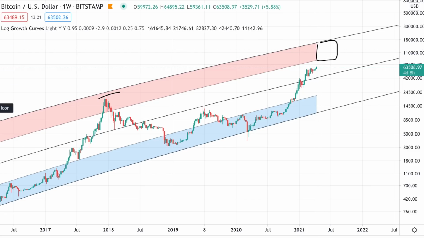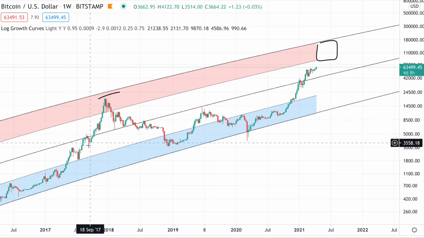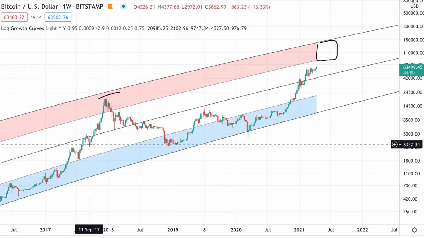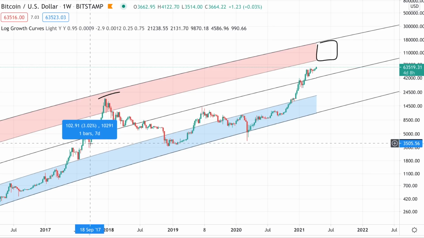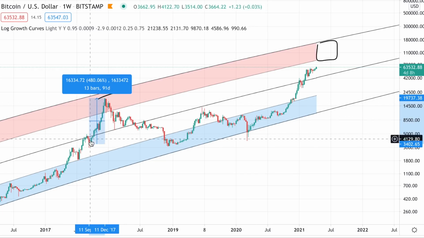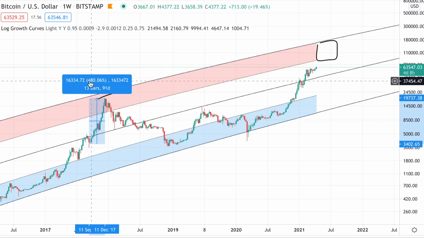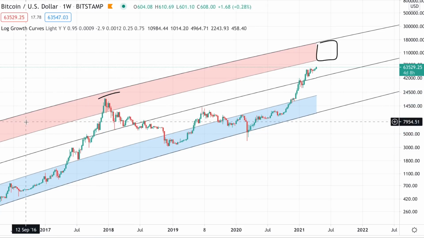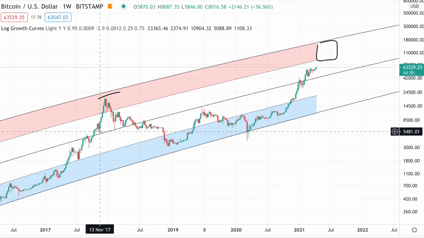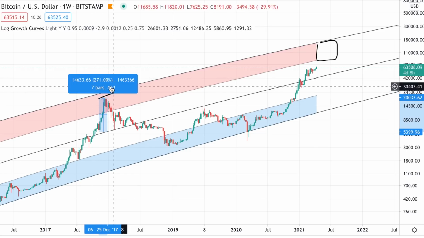And if we use the same logic as we discussed earlier, where Bitcoin ends in a blow off top move, we can measure this move up here. Bitcoin went all the way from $3,000 all the way to $20,000 in 90 days here. That's what you call a blow off top. That's a 480% move. Now, even if we take this last leg up here from $5,000 to $20,000, that's still a 250% move up in less than 50 days.